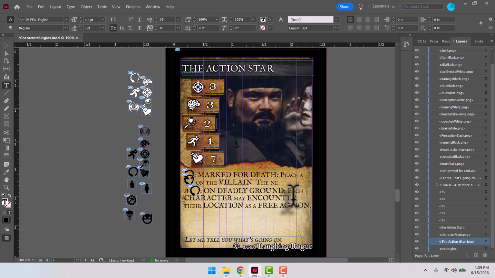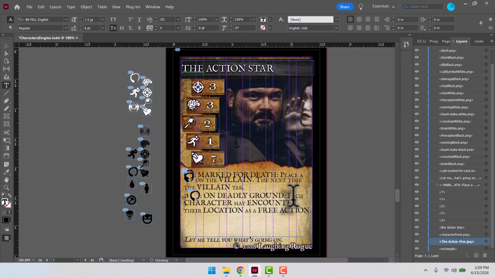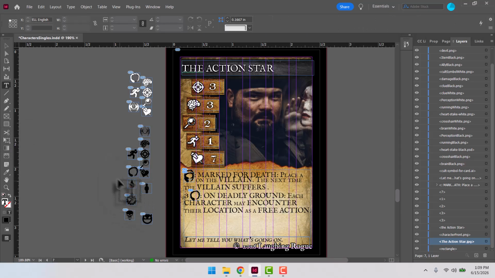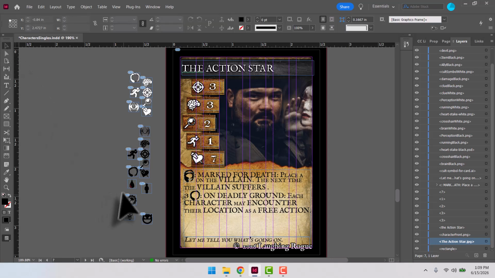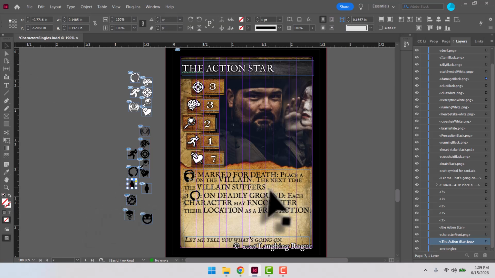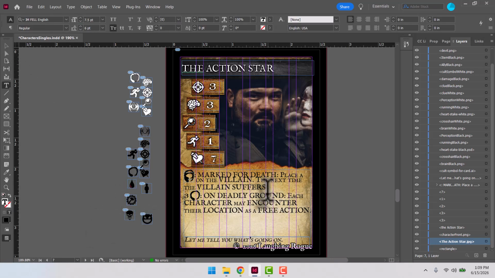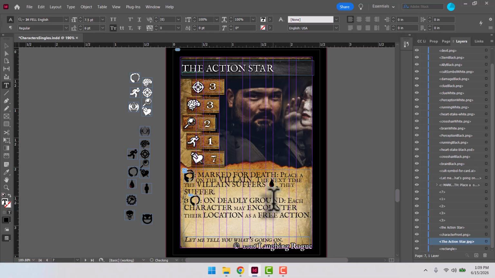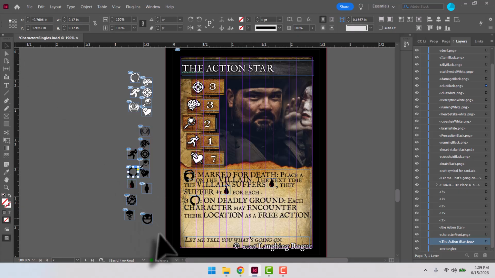The next time the villain suffers damage, and again, we keep with the icons, they suffer +1 damage for each clue, then discard all clues on the villain.